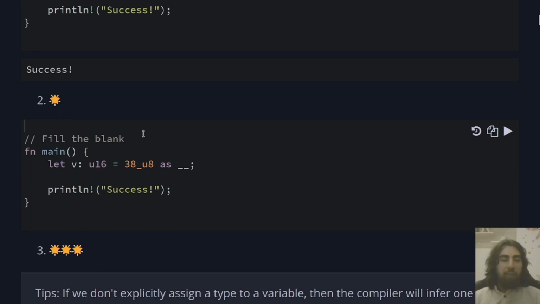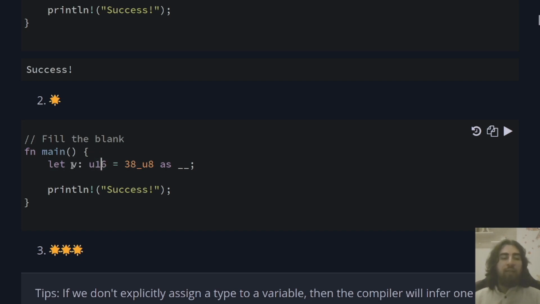Fill the blank. Over here, as you can see, we have a value 38 which is of type U8. We can also annotate a type directly on a value, meaning this value 38 is of type U8. The problem here is that the variable v expects a type of U16.